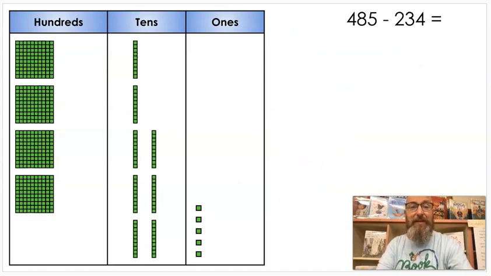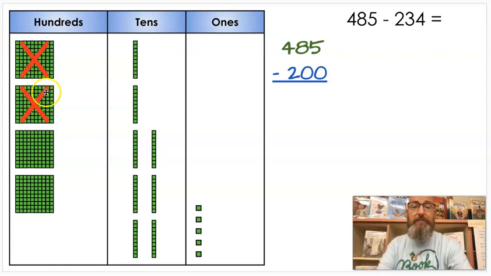Let's do another one: 485 minus 234. Again, I'm going to build my minuend. 480, 10, 20, 30, 40, 50, 60, 70, 80, 5. 1, 2, 3, 4, 5. Next, I'm going to go ahead and subtract my hundreds place. What's in the hundreds place? A 2, and that represents 200, that's correct. So I'm going to cross out two hundreds. Again, these stay the same, so that 85 is unchanged, it doesn't change at all. Only right here changes, and it goes from 400 to 200. So we have 285.